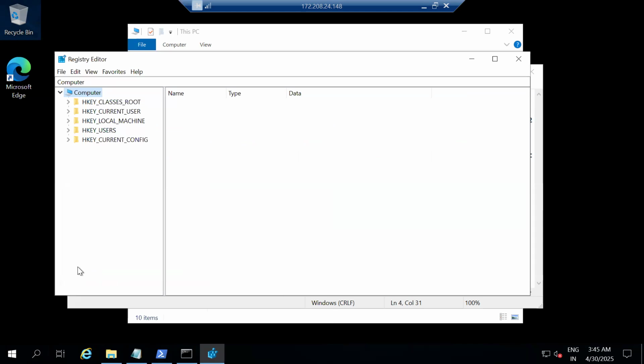We need to get that map drive in the Z drive. Then in that Z drive also we need to give full admin permissions to all the users.